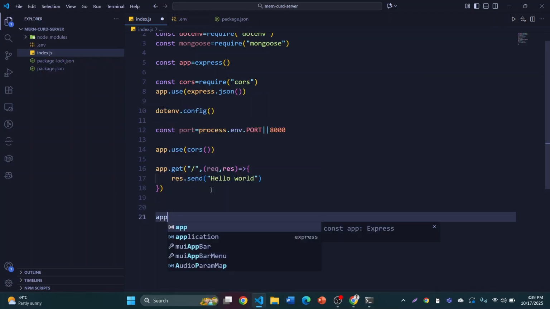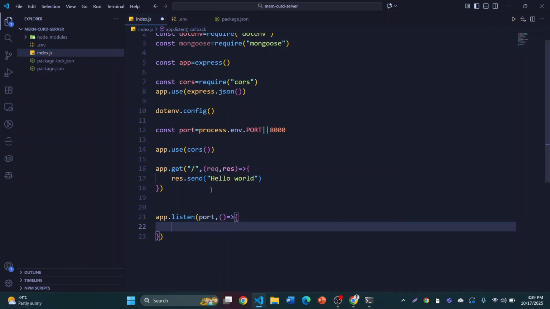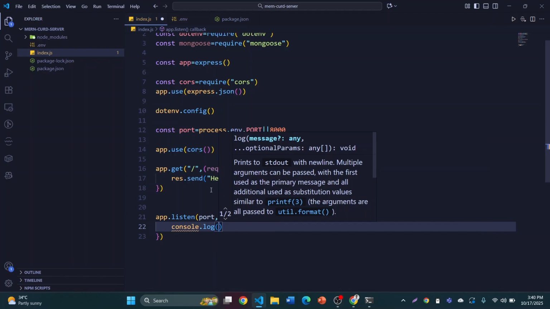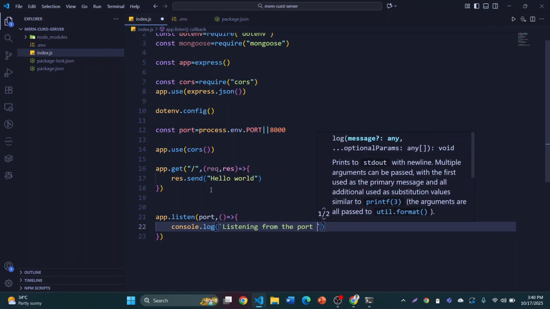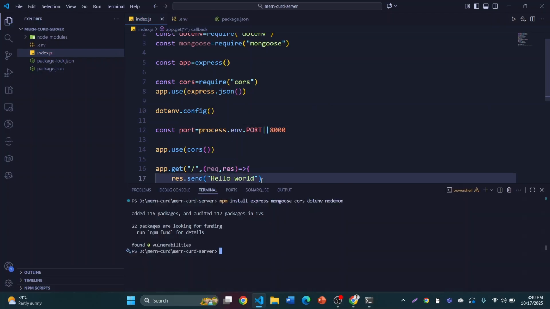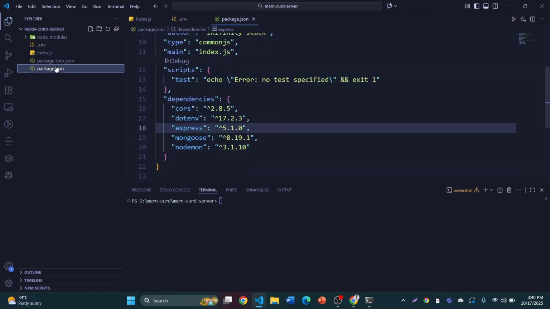Now we need to use app.listen to start listening. We will get the port, and then there is the callback function. In that callback function, let's use console.log, just for checking that it is listening on the port. Let's give our port number, so that we can be sure that our app is running. Then we need to go to package.json.